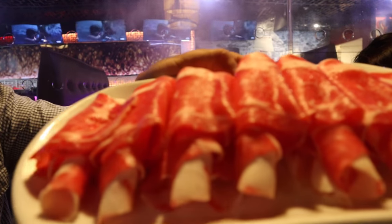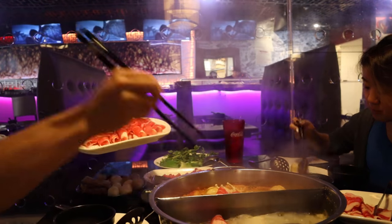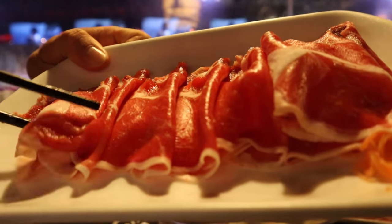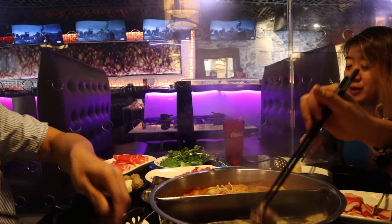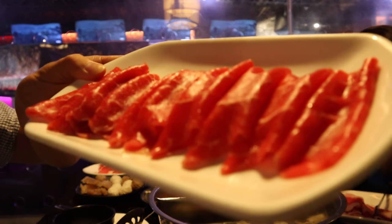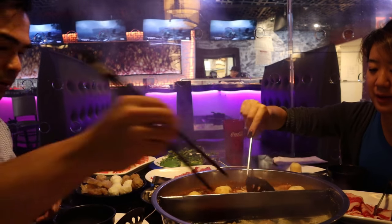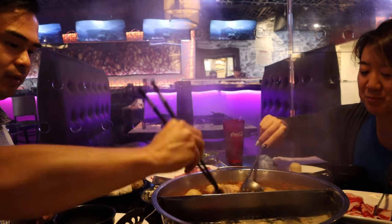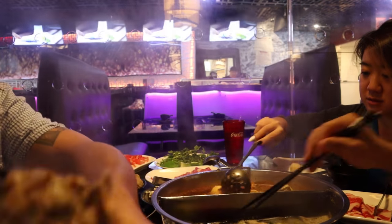I think this might be the Angus beef. Typically, I like my meat a little red.